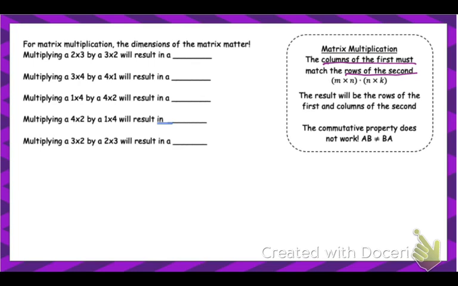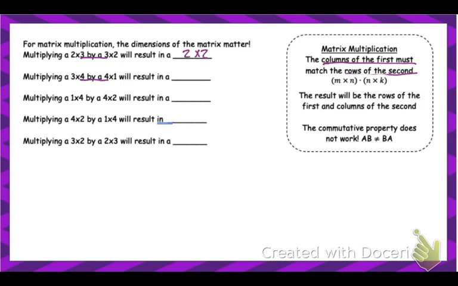So if I were to write this out, like let's say this one was m by n, and then the next one would have to be n by whatever number. So these middle numbers here have to match up whenever we write it. The result will be the rows of the first, which would be this number, and the columns of the second. So if the middles match, the result is the outsides. So for example, if I multiply a 2 by 3 matrix by a 3 by 2, yes, I can do it because those match. The result would be a 2 by 2.